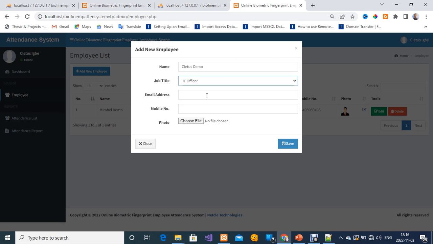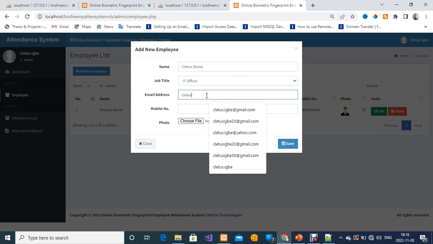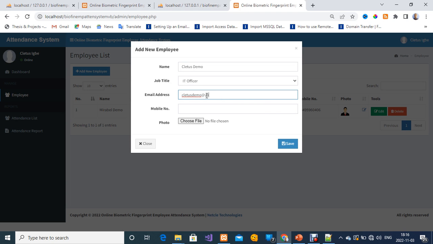And then for the email, I'm going to enter a demo email address. Then I'm going to enter a dummy phone number just for testing purpose. All right, so that's the phone number for the demo employee.